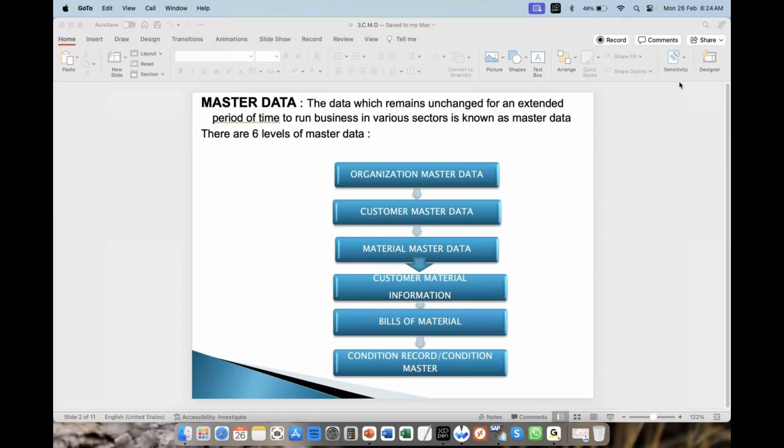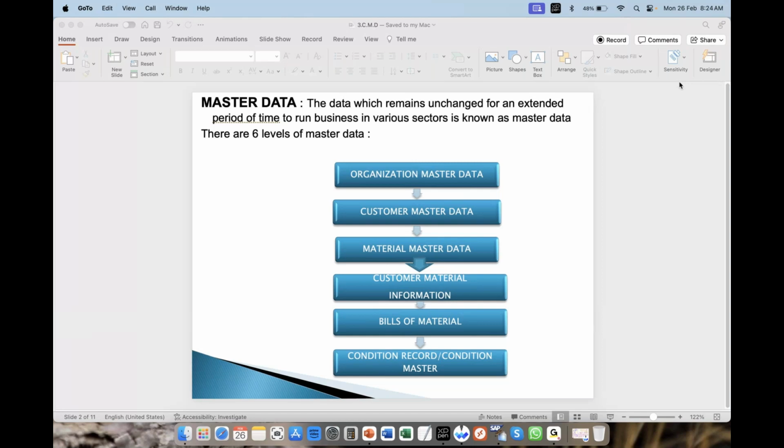So a customer ID is creatable in every company. You go to a medical store, your customer ID will be created so that every time you buy, your ID gets updated with whatever you buy. So like this, we'll understand this. I'm giving an overview so that you get a clear picture of what we're going to start tomorrow.